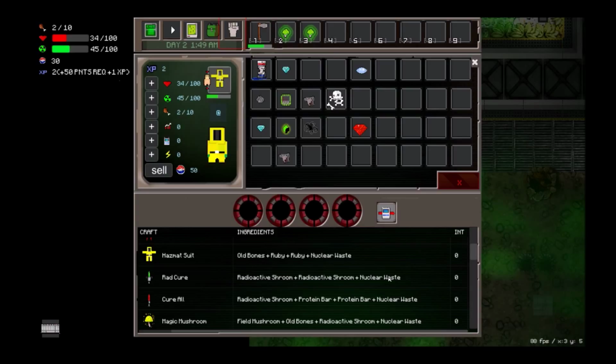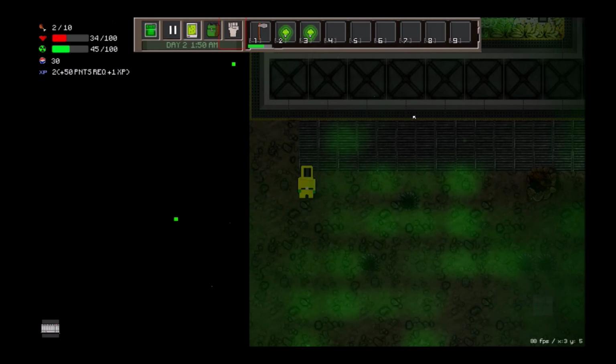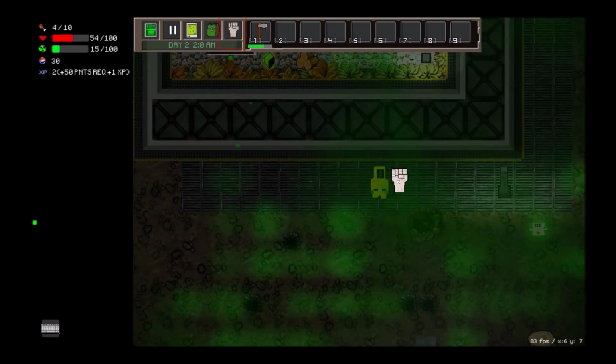What else? Okay, radioactive shroom. Radioactive shroom. Okay. Do I have the stuff for that? Yeah, I do, I guess. So there. Nothing's happening. Radioactive shroom. Radioactive shroom. And nuclear waste. I feel like I've been lied to. Okay, whatever. It's to be expected. It's very, very early alpha.